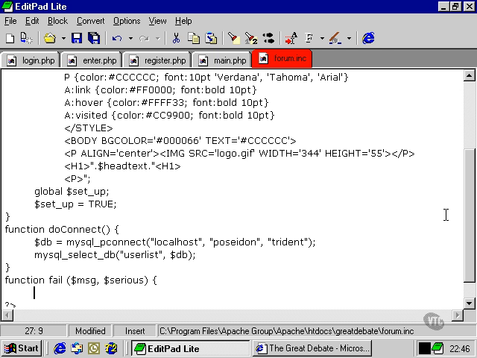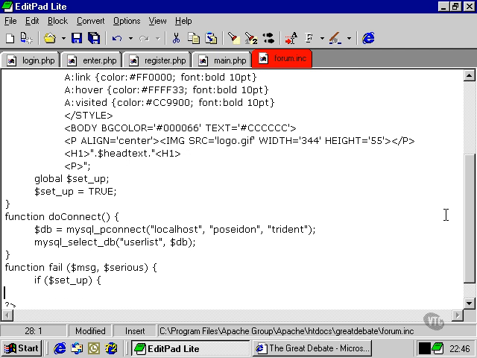So let's set up a fail function, and this is going to take two arguments. It's going to take the message and a serious argument, which is going to be effectively Boolean, and what it's going to do is, if the set up variable is found to be true, which means that the page has already been set up by the setup page function, then we're simply going to show a whoops as header 2 style.